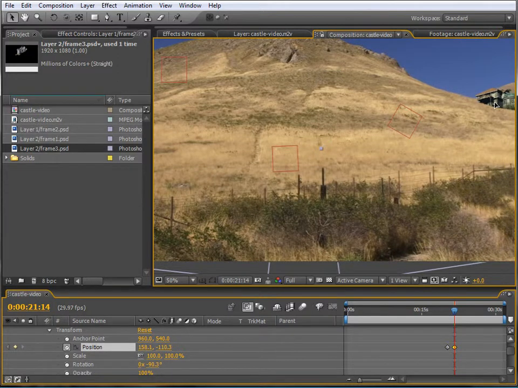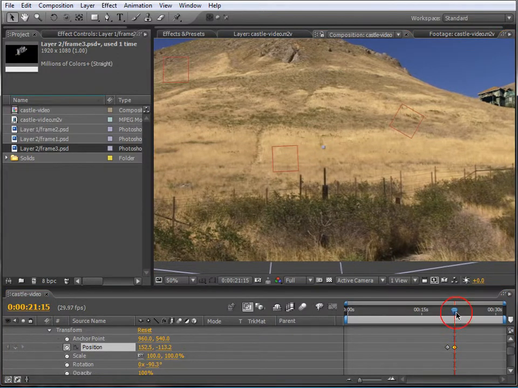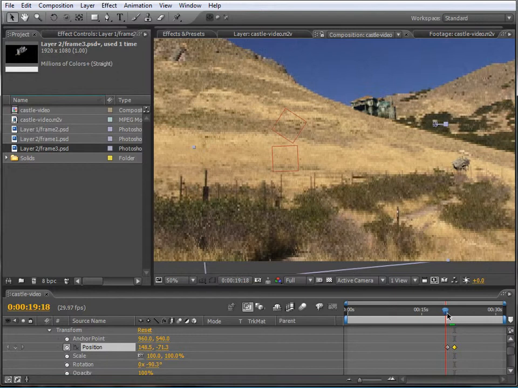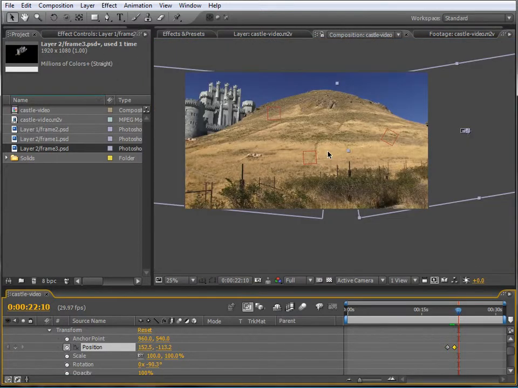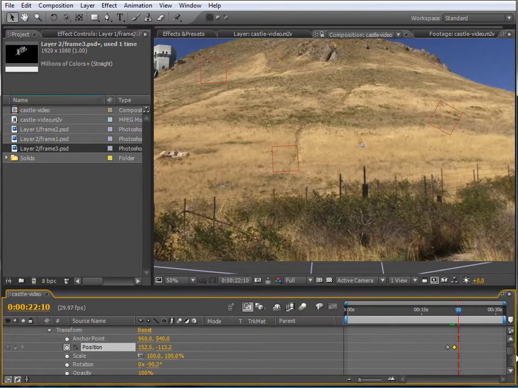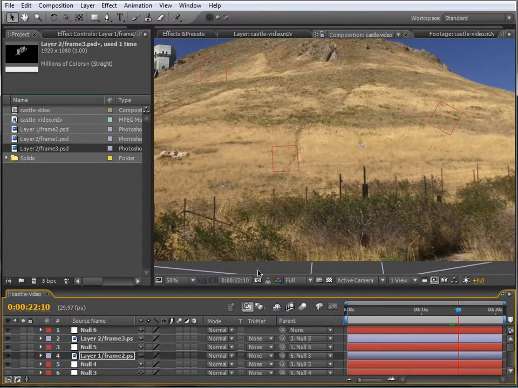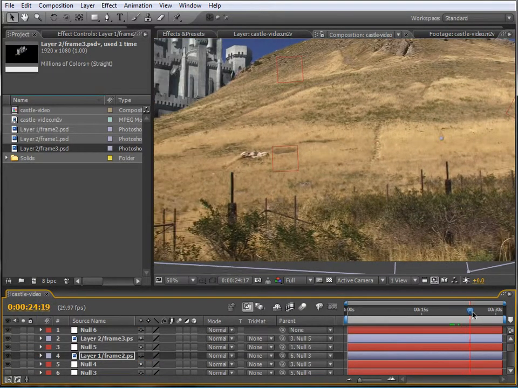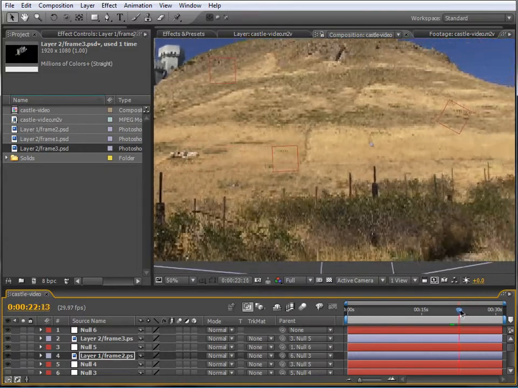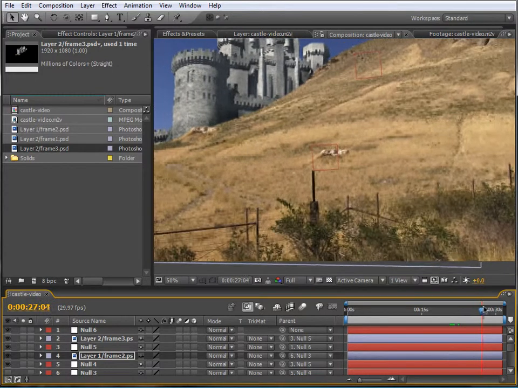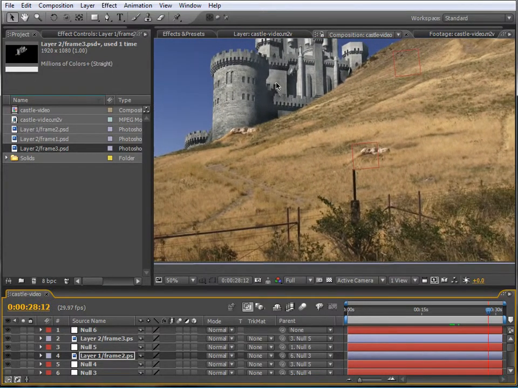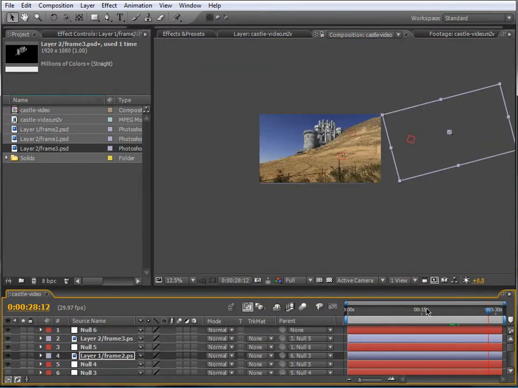And just adjusting. Okay. Just a little bit of corrections. So we'll go next to our castle. And right here, maybe. No, actually, it looks okay. So I think the castle looks fine. Okay.